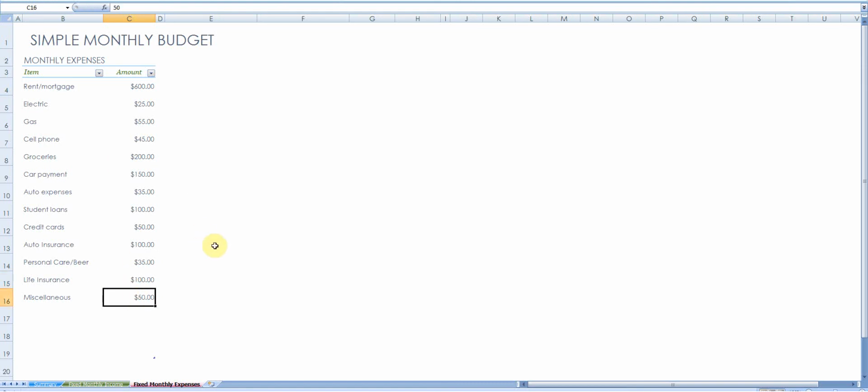And miscellaneous 55. So what I like about the simple monthly budget and the way that I calculate my monthly expenses is these would be roughly estimates. Every month I balance my budget using this template, and the way I do it is I have my set expenses, like for example my cell phone bill and my rent.